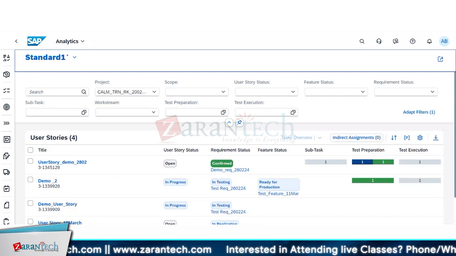So that effort has to be documented somewhere, because you're putting in effort. Even let's suppose you started with a business process, and then eventually, as per the workshops, you decided this solution process is not needed, because it is getting covered in some other process.